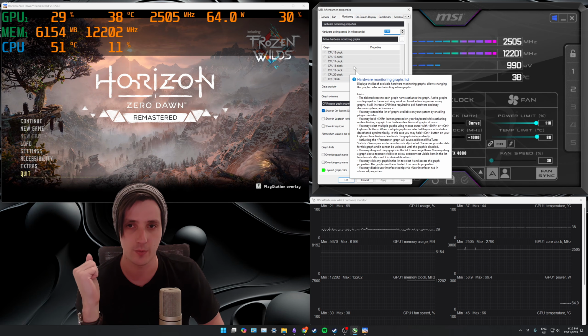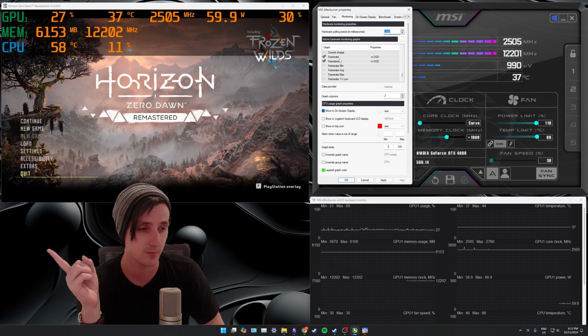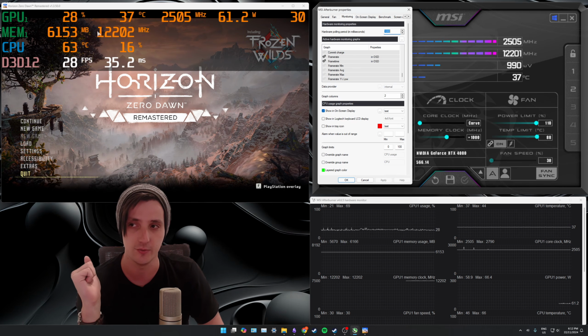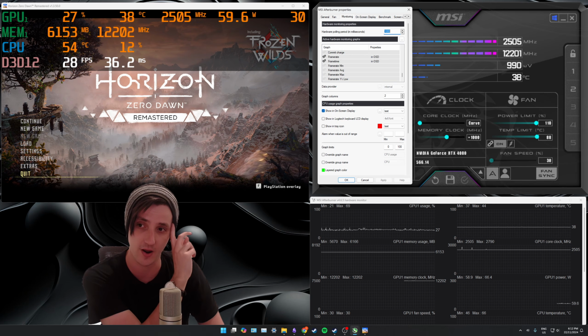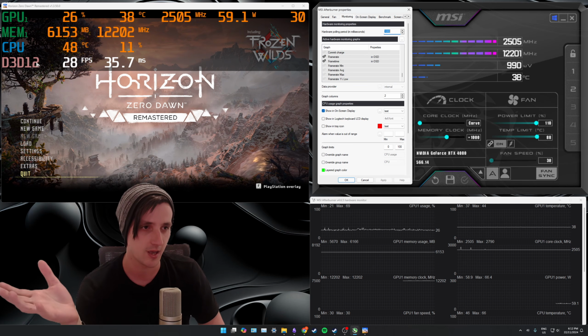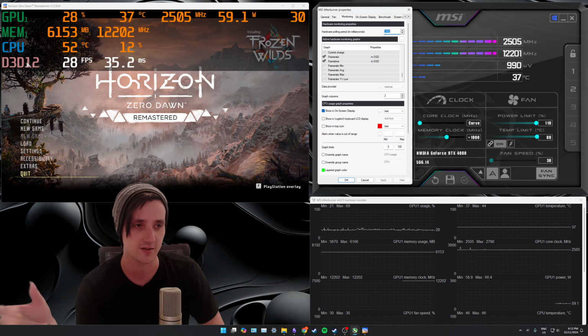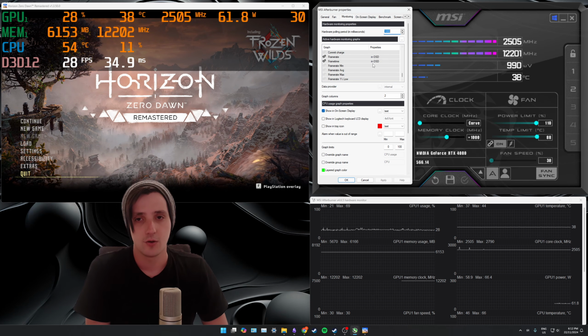I'll also go all the way down to the bottom because down the bottom is frame rate and frame time. So I'm going to enable both of those as well. And you'll see those pop up in the overlay. So it will show you whatever API the game is running. So you can see for Horizon Zero Dawn Remastered, it's using DirectX 12. If you open up a Vulkan game, it'll just say Vulkan here, or DirectX 10, 11, whatever the API is that the game uses. Cool.